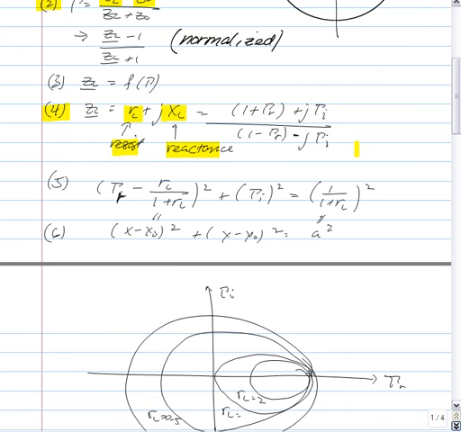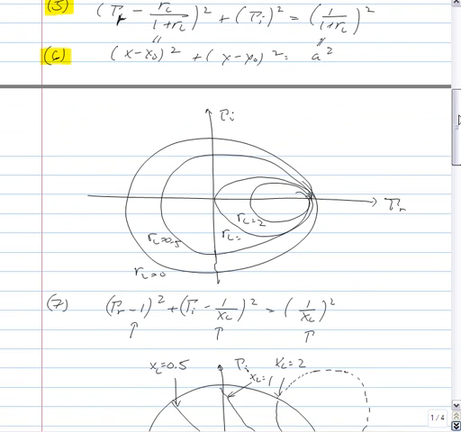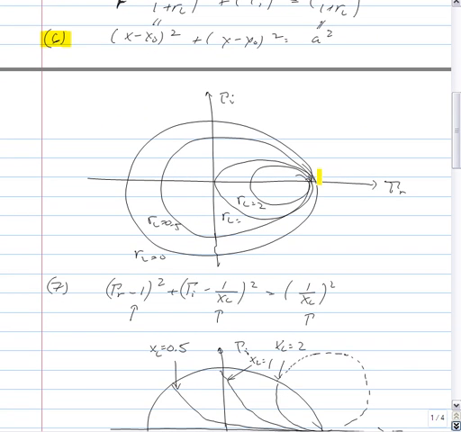If you take a look at only the real part you'll see that you end up with a parametric equation and that parametric equation is the equation of a circle and for various values of your load resistance you'll see that you'll get a family of circles. For example if you have a resistance of two you get a smaller circle inside to the right and for smaller resistance values you'll get a larger circle.